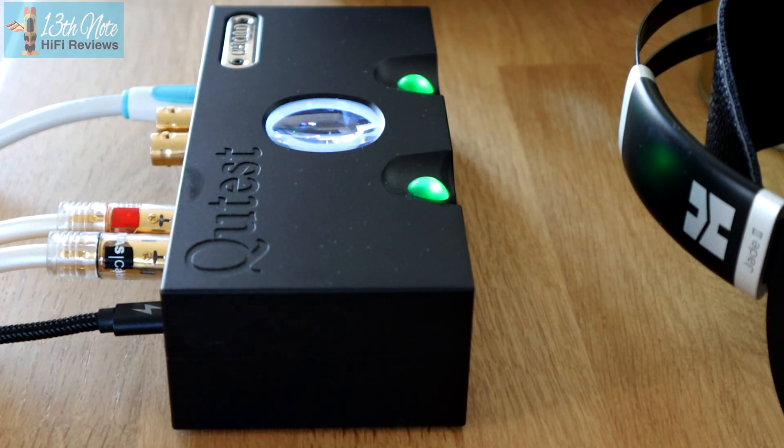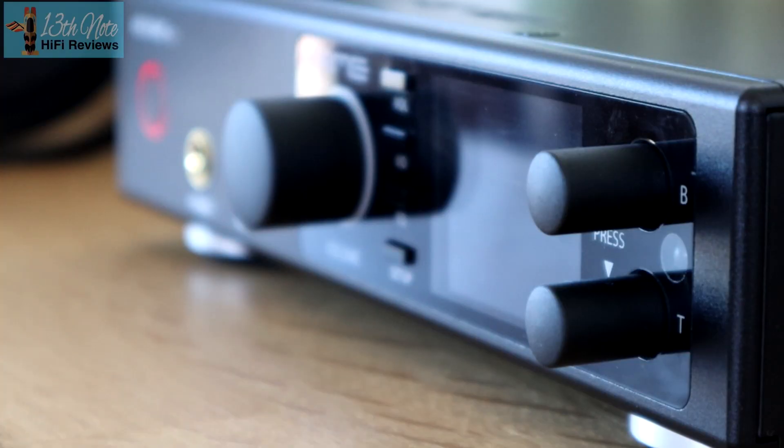Not only do you get all the adjustments you can make, the headphone usage, and the balanced outputs — which the Chord doesn't have — but it's matching it on sound quality. Okay, it might not have the cutest milled aluminium case, but does everyone want such a case in their hi-fi? This product is very well made anyway. It's a little bit more mid-centric, chucking more mid-range at you, and it has a thicker, denser bass weight, so in this way it sounds a little bit more natural and more — dare I say it — hi-fi than the Qutest.